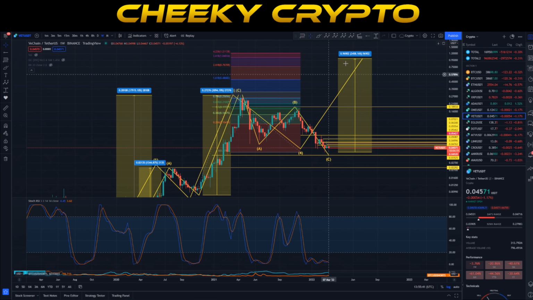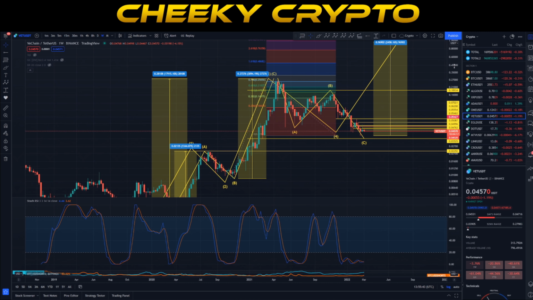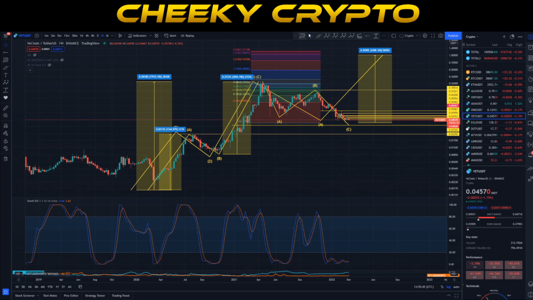So ultimately, if we break down this weekly chart before we sign the video off, we can, of course, acknowledge what's going on here from a momentum and price action perspective, right? We use Elliott theory to help us understand the direction of the market and the most probable areas of reversal and things like that. But we can also use the stochastic RSI coupled with Elliott wave theory and, of course, the price action and the candles to understand what's going on with the momentum of the price action, right?